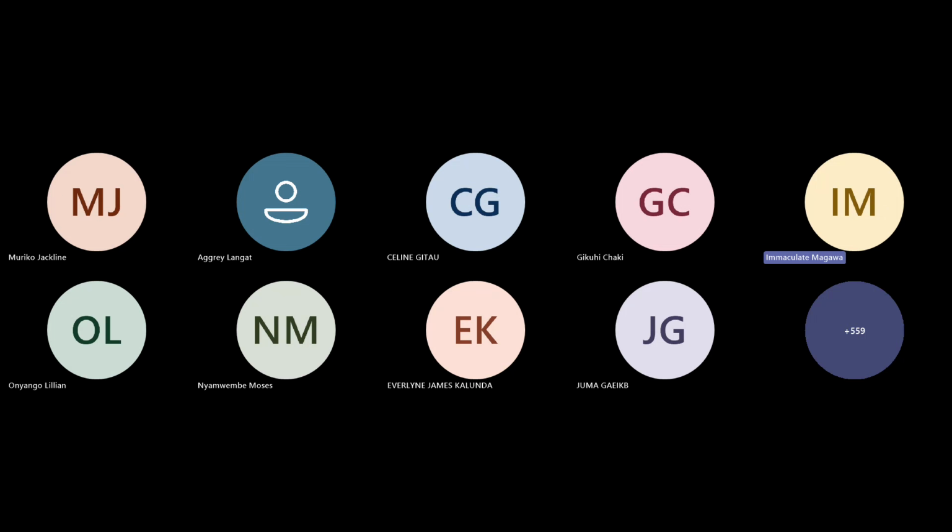Then someone asked about skeleton argument. This is a written summary of the points a party intends to make in a legal case, okay? So it is usually prepared before a hearing, okay? So if you go for pretrial conference, you have your skeleton arguments already, okay? So what do you say? You say this is what we intend to argue. This is what we intend to say, and sometimes you might even send them electronically or drop them at the registry. This is the argument that we want to put forth, especially in civil cases, because we want you to answer to this, okay?